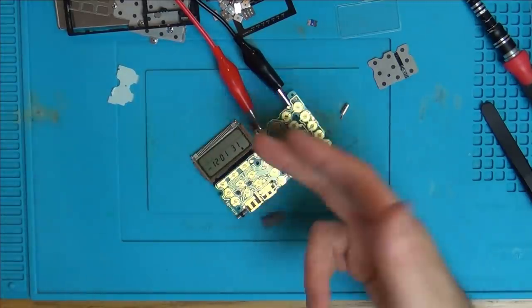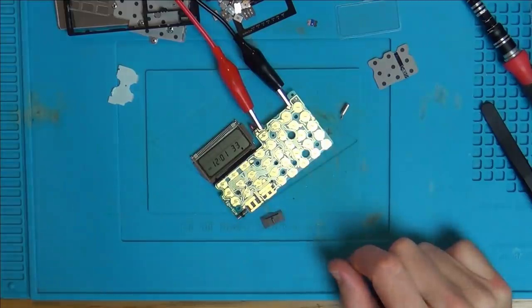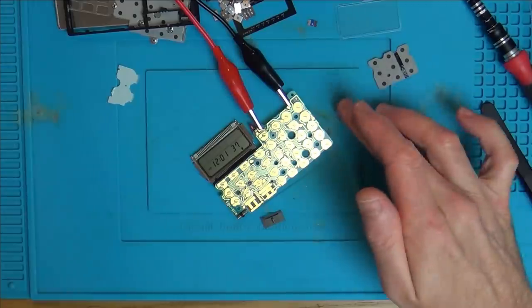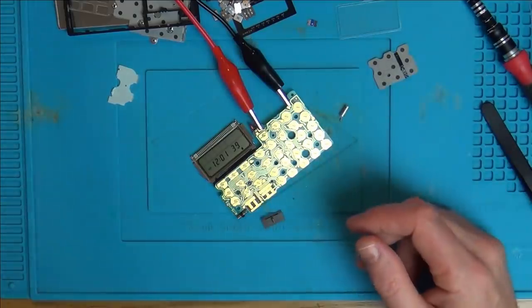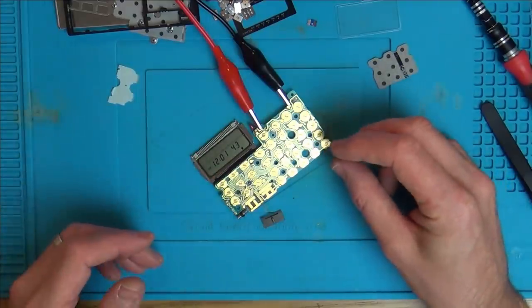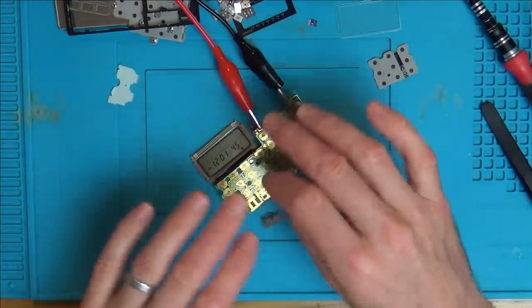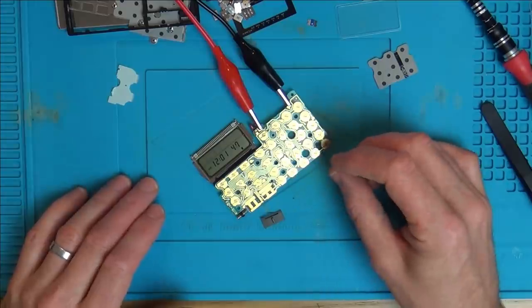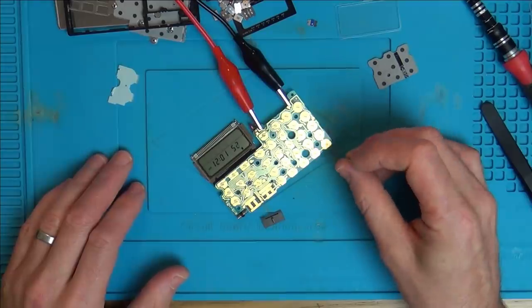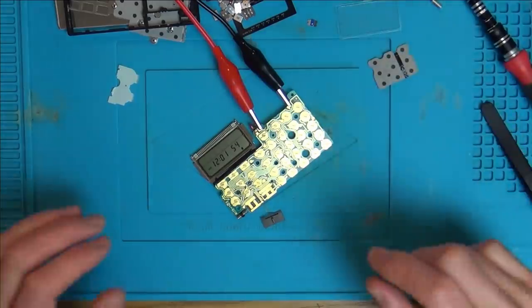Now again, the time is back to normal. I don't know whether the calculator works or not, but yeah, I think it points to that. The thing is, have I put the correct crystal in? Haven't got a clue. Never going to be able to find out. There's nothing about this online. There is the manual, the instructions for it, but you're not going to get a schematic. Well, I'm almost certain you're not going to get a schematic for this online. So yeah, let's pop it back together and see what it does.